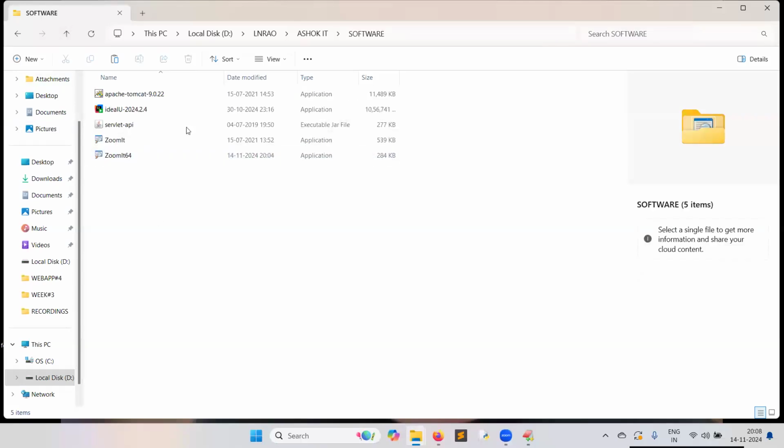Look at this, Apache Tomcat. This I downloaded. I just double click on that. I am just showing you Tomcat installation.